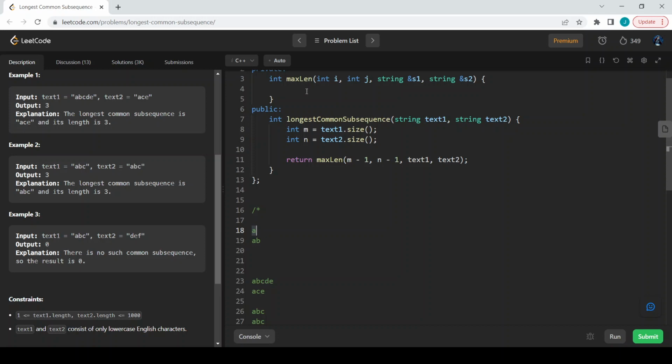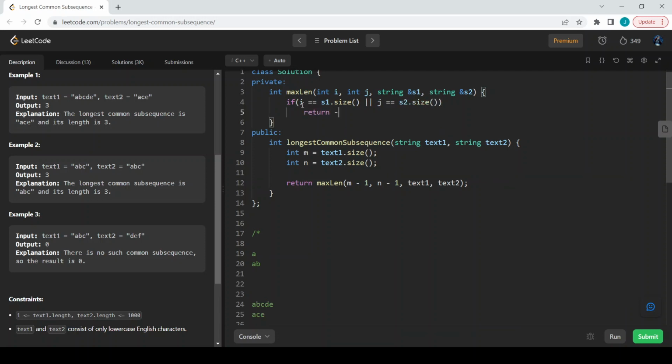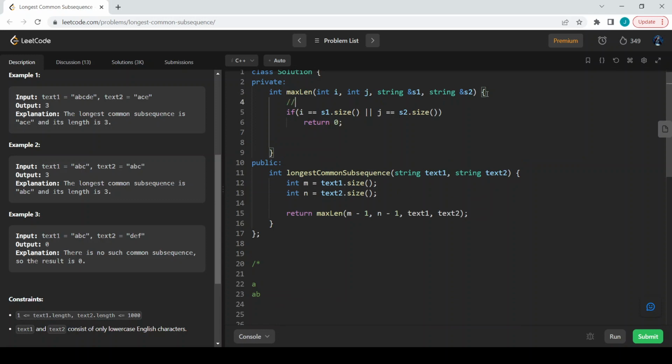So if my i or j has reached the boundary, I can end that process and return 0. If i is equal to s1.size() or j is equal to s2.size(), I have reached one of the boundaries, so I can just return 0. I cannot find any longest common subsequence that can be formed with both the strings. That is what it represents, right? So this is our base case.